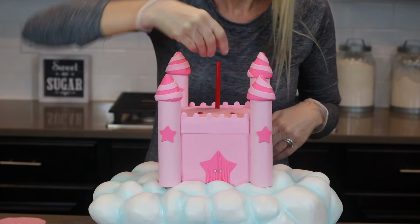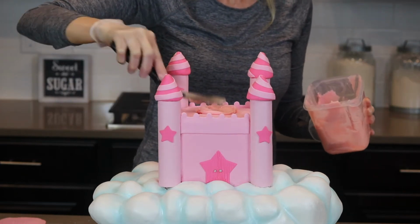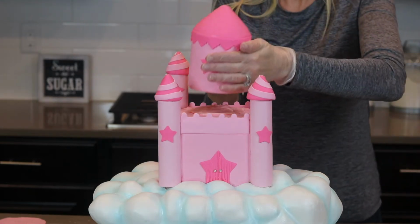Before I put my final cake on the top, I added 3 straws for support. And then I added a layer of buttercream frosting and I popped that final cake into place.